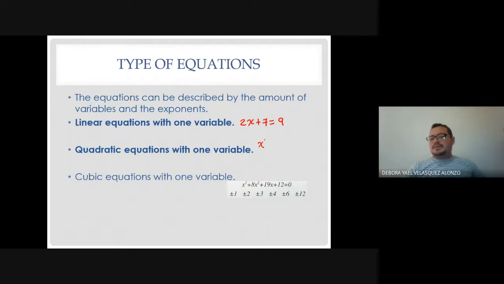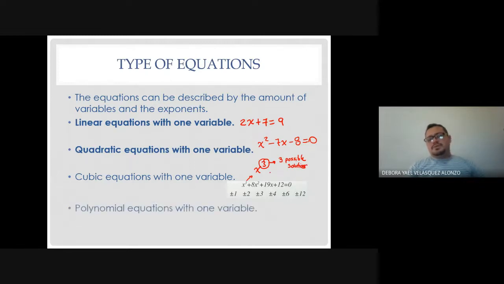Quadratic equation, okay, x squared plus or minus 7x minus 8 equals 0, for example. You have equations with one variable, but that variable is to the second power. So what makes a cubic equation be a cubic equation? It is the x to the power of 3, practically the degree. This 3 is telling you that you expect to have 3 possible solutions. The word possible in mathematics is so important.